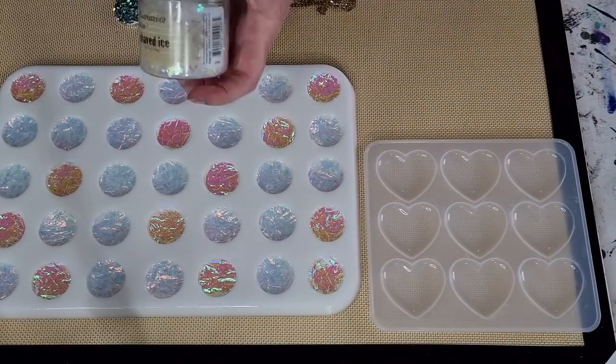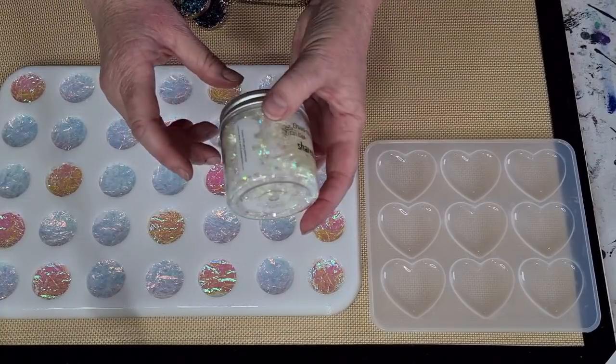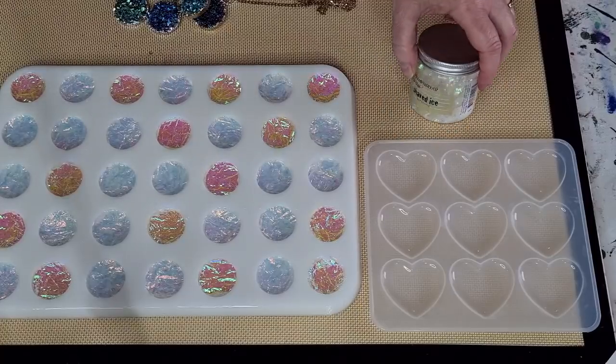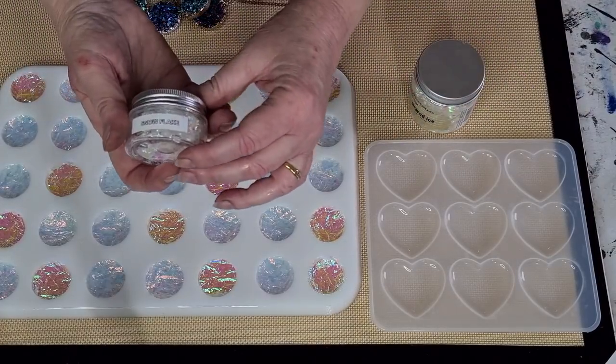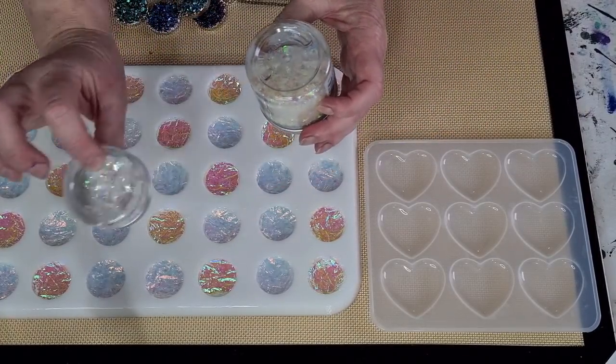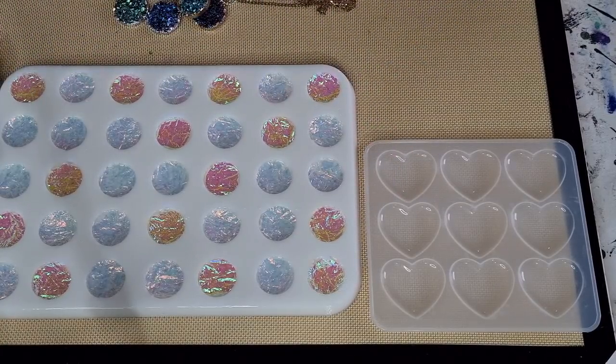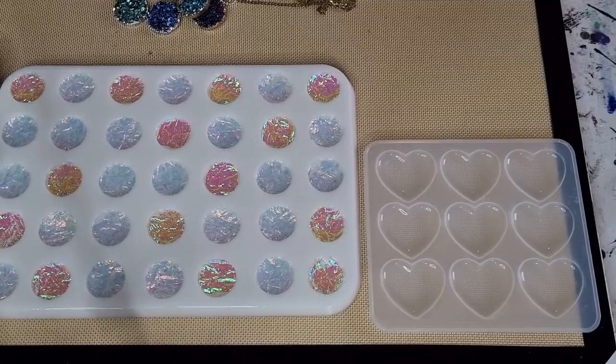I've got this shaved ice. I think I said crushed ice before, shaved ice. It's the same thing, but in little pieces. And then this one as well from Lorez. I'm not sure if it's the same. This one looks more blue. This one looks more pink. So, gloves. All right. Let me get some more gloves on.